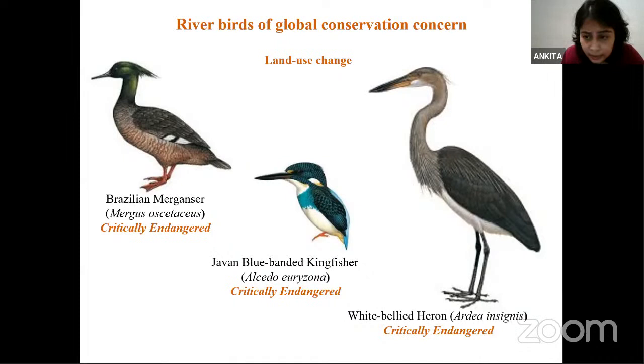And one species whose geographic range is here also in India, the white-bellied heron. Research has started on this species in our country, in parts of Arunachal Pradesh. It's a fantastic bird, again extremely elusive, like the ibisbill. You have to really do days of field work to get the sighting of one bird. But they're very, very unique, and not much is yet known about its ecology, and it's already critically endangered. And we don't really have much time, given the number of threats and the intensity at which they are increasing in such a populated country as India. It's high time that we act.